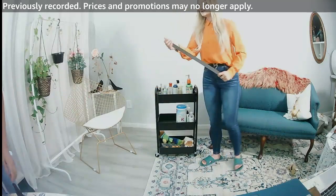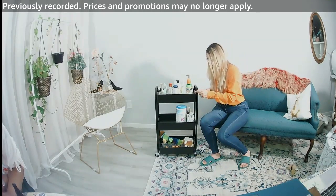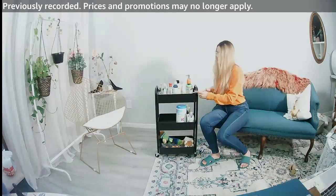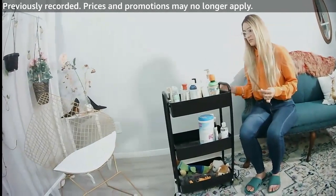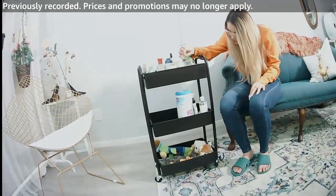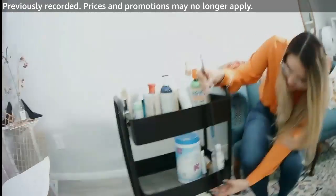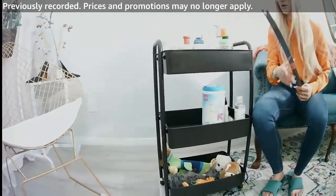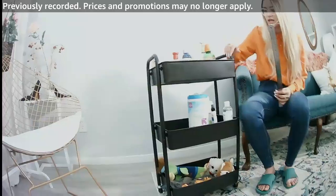So the baskets are 15 inches long and 11 inches wide, so almost a foot. And the depth of it is 3.5 inches. So you can put anything from the bottom shelf to the top shelf. You have about 11.5 inches from here and up. So you can put pretty big bottles in here, like we got a big white bottle here, and it's able to be moved literally anywhere.